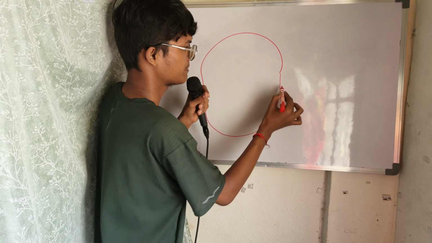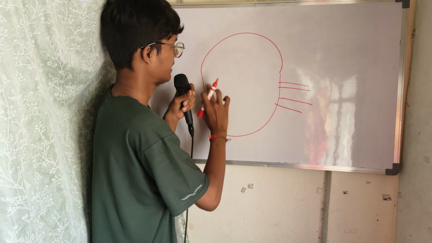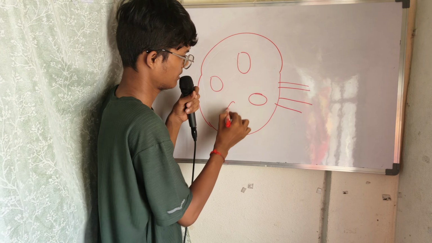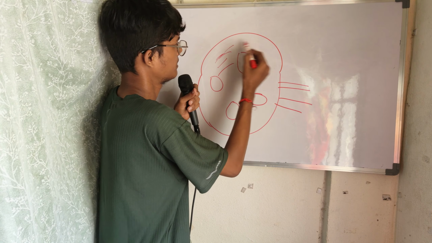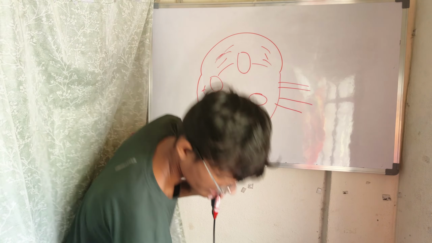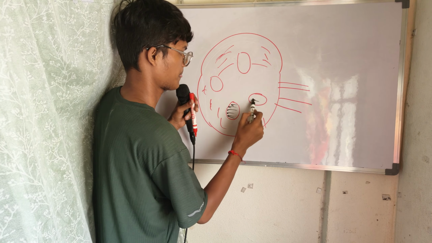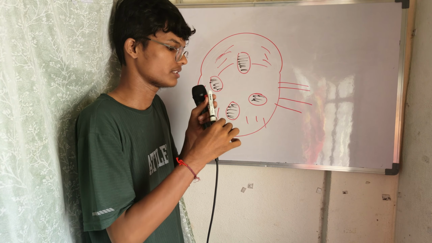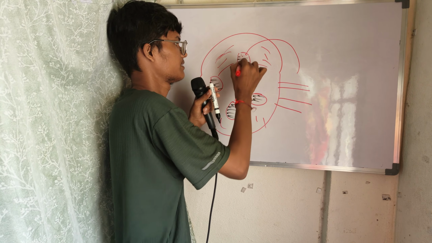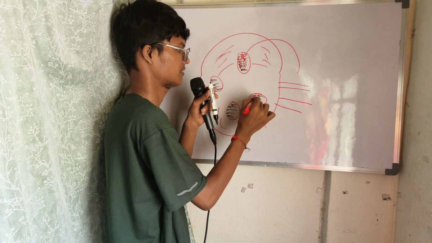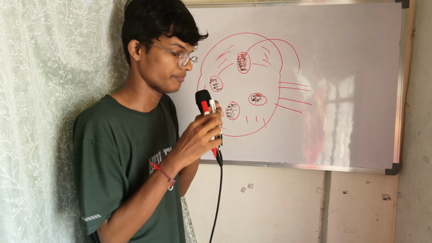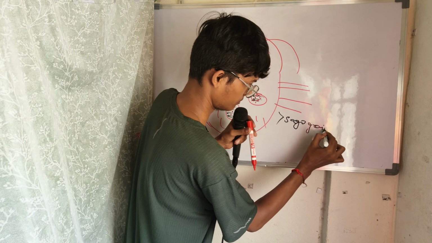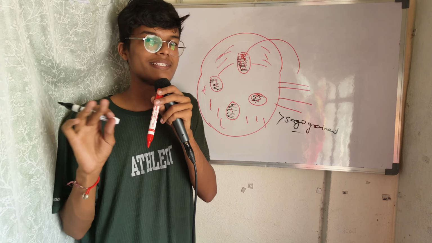Okay, then the second one is the spleen. In the spleen, this is the splenic artery, this is the splenic vein, and these are the white pulp and this is the red pulp. This is the red pulp and this is the white pulp. Due to some mysterious reasons which we do not know, this amyloid sometimes gets deposited here, which makes the appearance like sago grains, sago grained appearance.